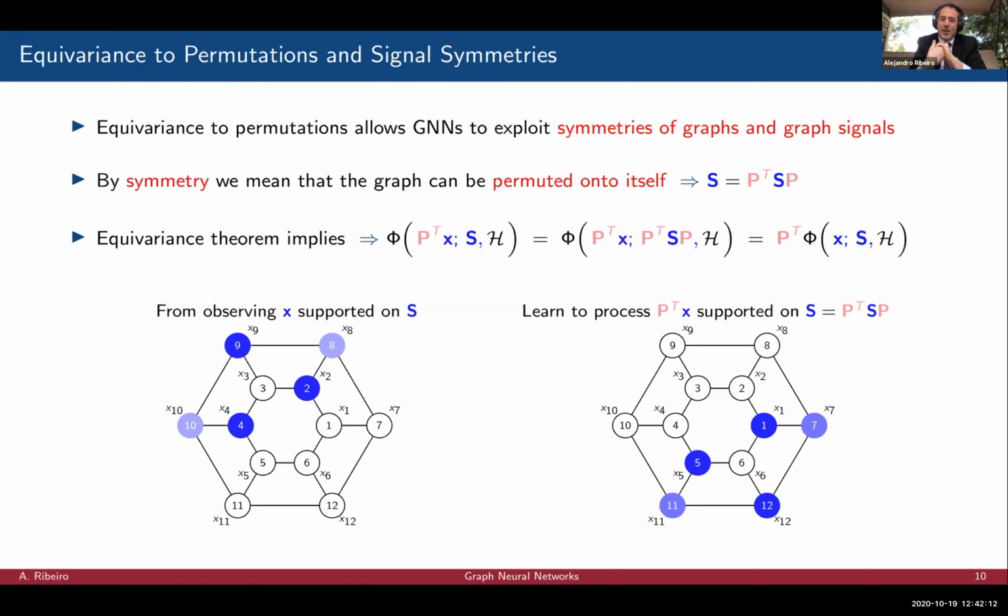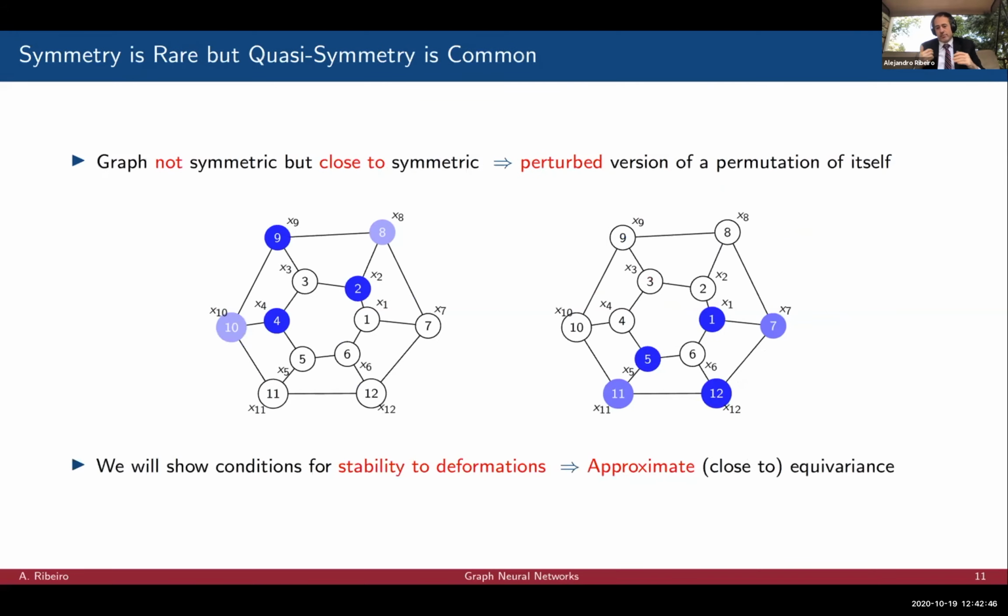That is what I consider to be one of the critical observations for the practical importance of graph neural networks, that they allow you the possibility of leveraging internal signal symmetries. It's like you're multiplying the size of your data set, because just because you are seeing how my friends behave in this recommendation system, you will learn how Rene's friends behave without ever seeing them. And all that requires really is that the graph is permutable into itself. Now, this question of symmetries does lead to something that has to be remarked, which is that symmetry is very rare.